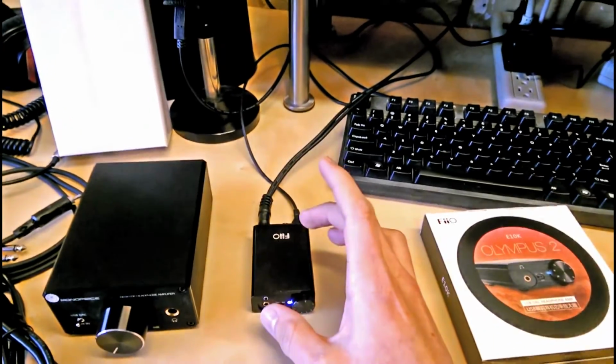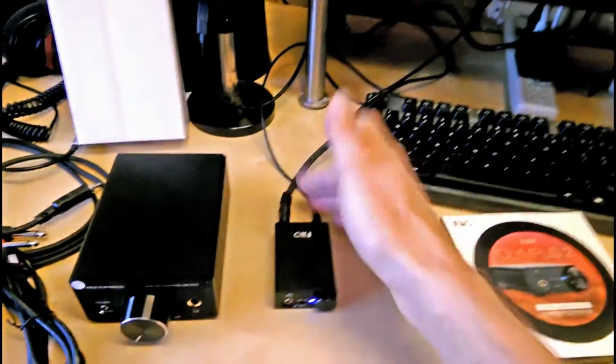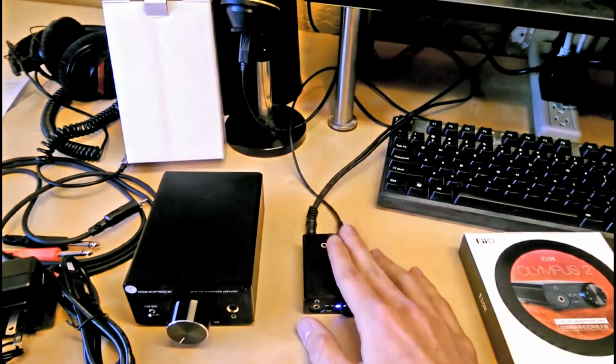My headphones and the studio monitors sound really great through the Fiio. Just small footprint, USB. You don't have to have the external power, all that jazz. I'm definitely keeping this one.